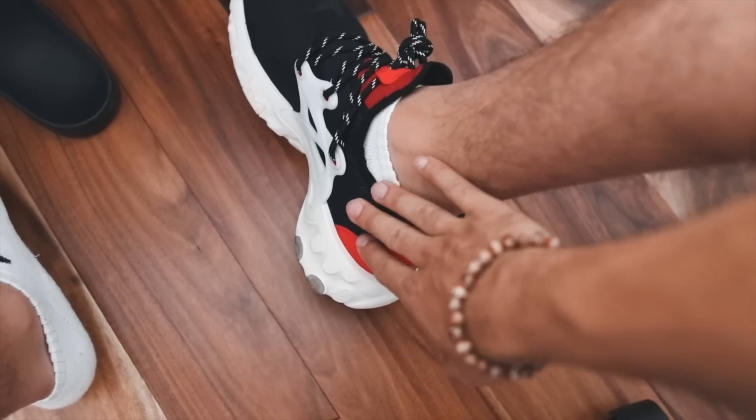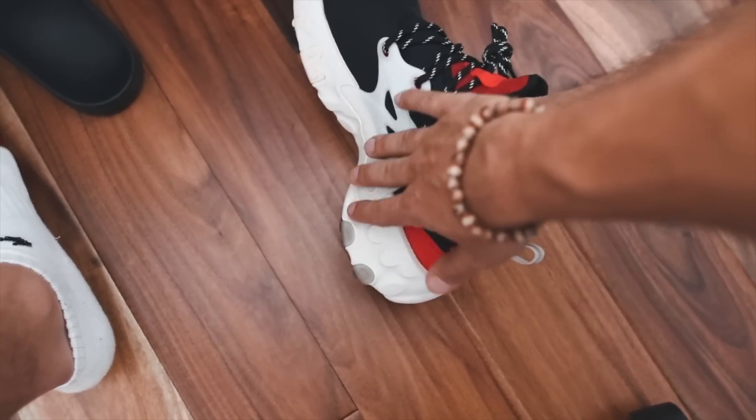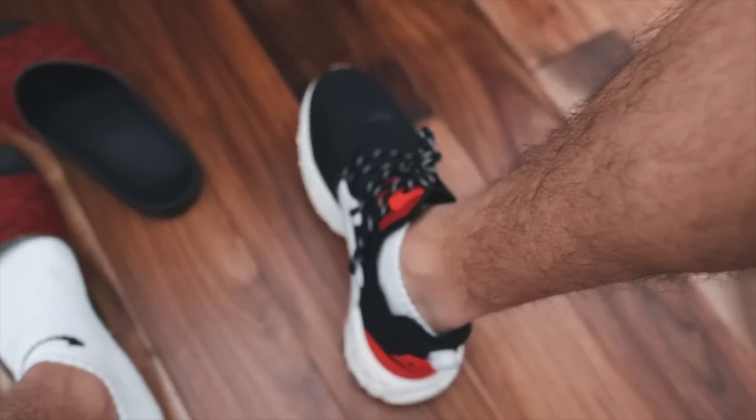These are gonna be real nice, man. It's been super hot here in Colorado so I'm excited. Just stay tuned for the updated review, but like I said, this is the first thoughts. $120 price point makes it very affordable. Those are my first thoughts — if you do own a pair, let me know down below if you like them and how they're treating you. Until then, I'll catch you guys in the next one. It's your boy Sneaker Life.